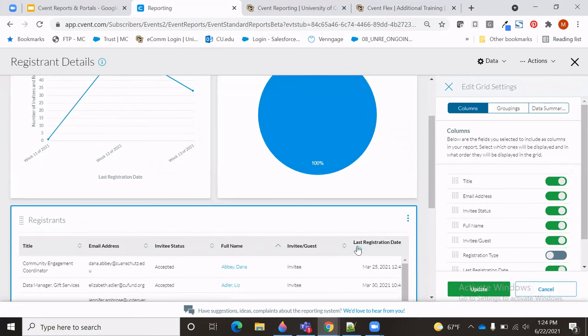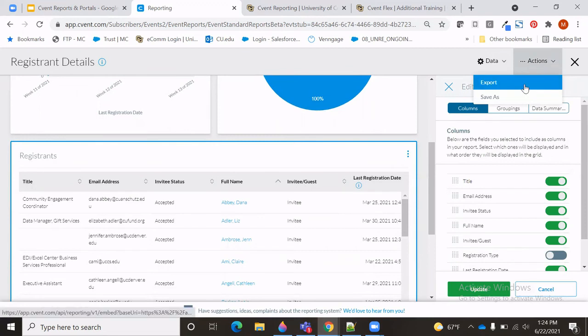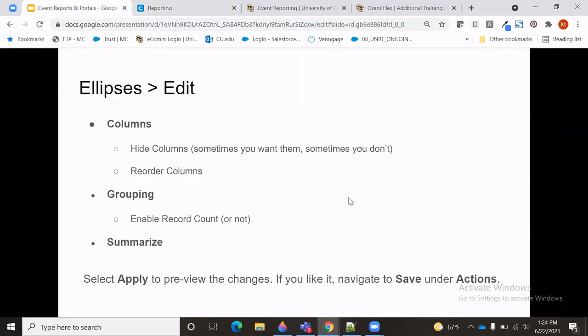So it did go ahead and update so that you were able to see that information. Be sure after that you hit save again up here, or those changes will not be saved. So that was an error I made for sure.